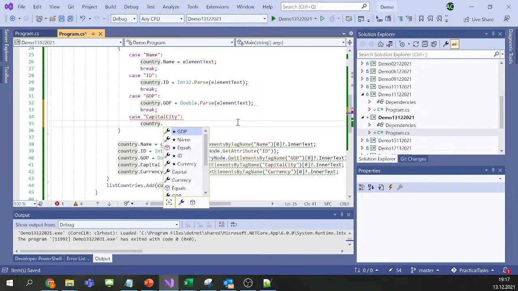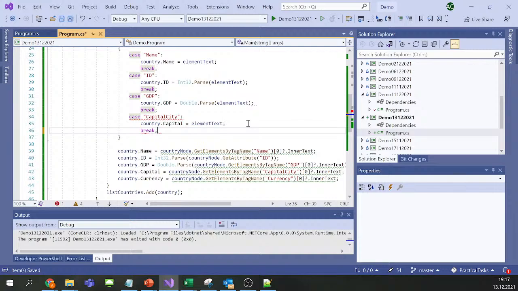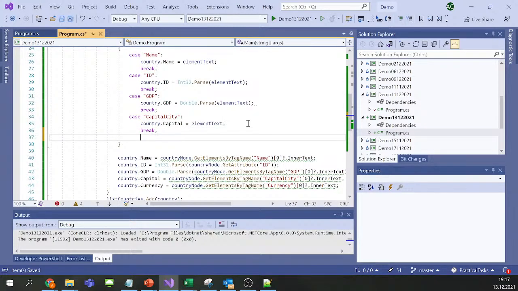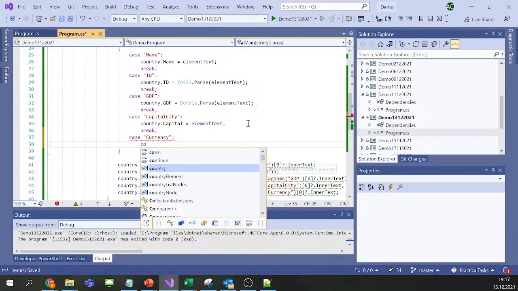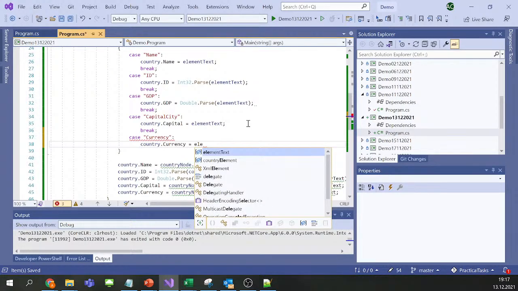Okay, so that will be capital. And I add the element text and I break. And then the last one would be the currency. Break.